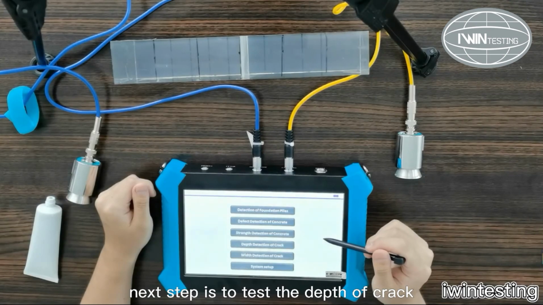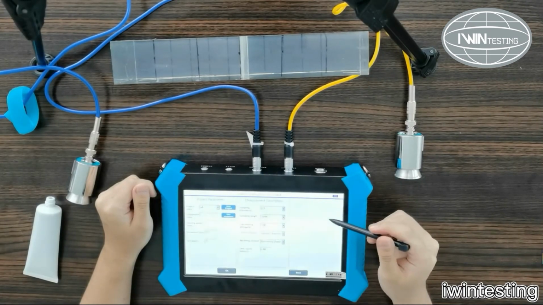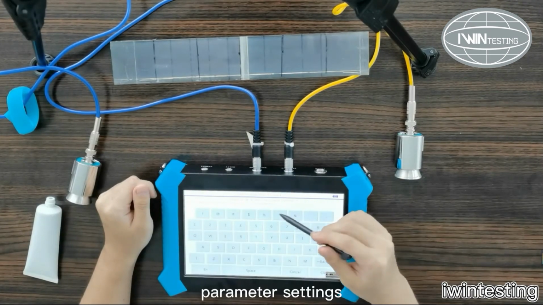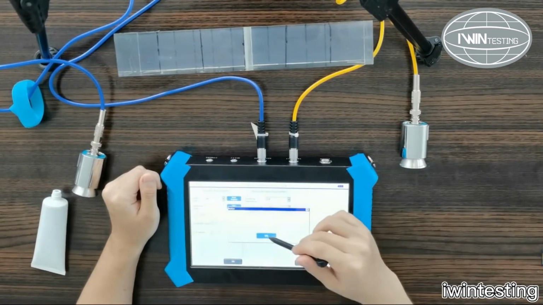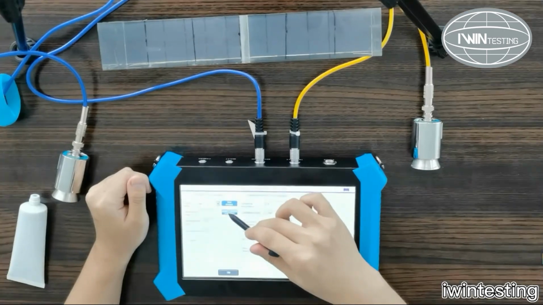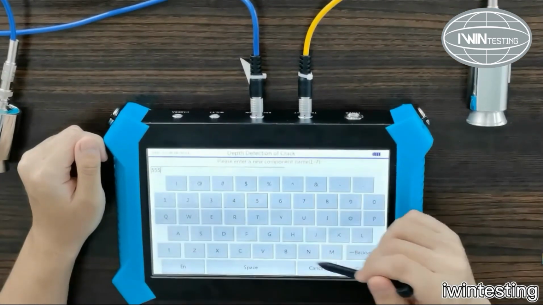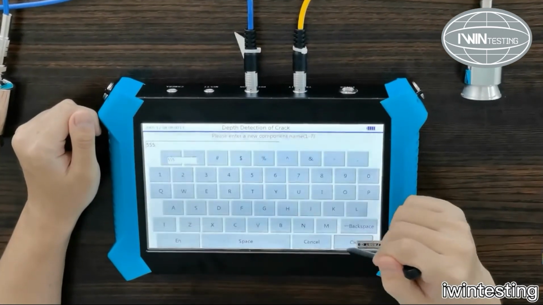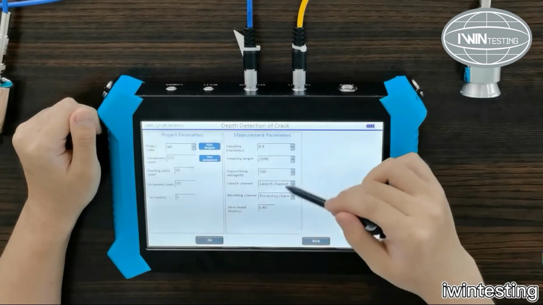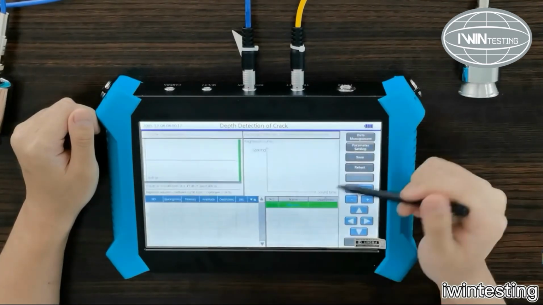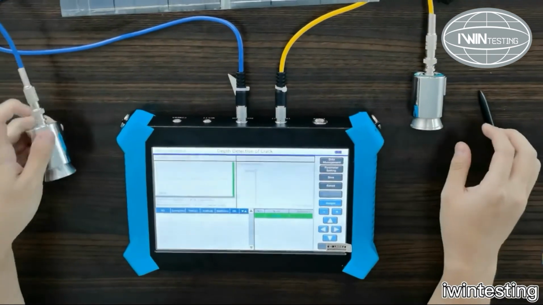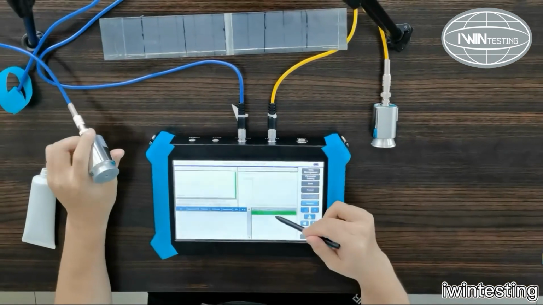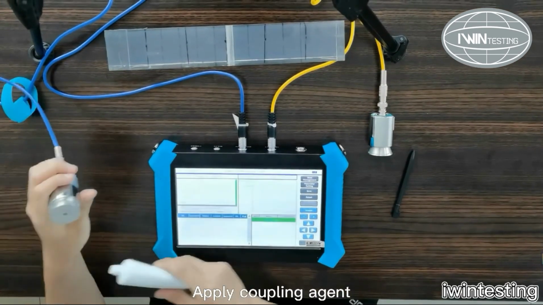Next step is to test the depth of crack. Parameter settings. Apply coupling agent.